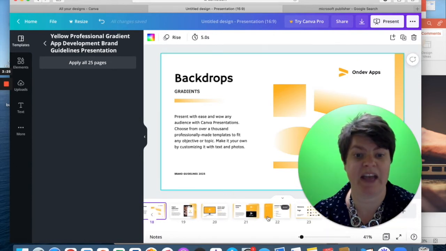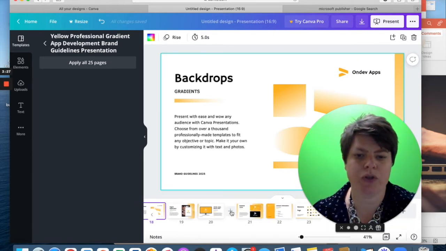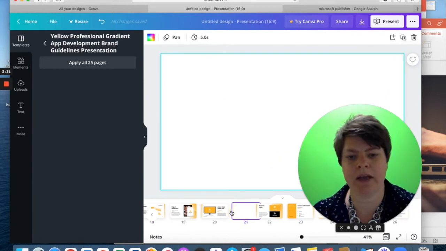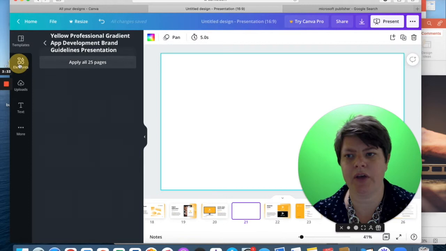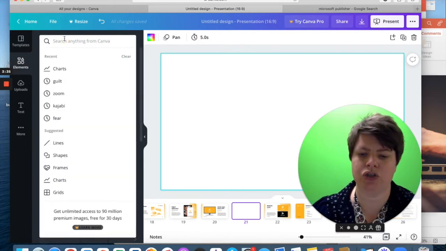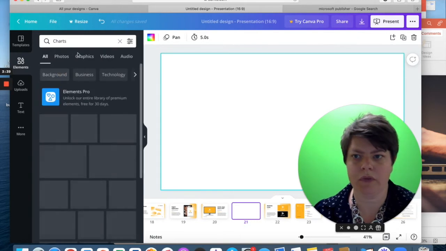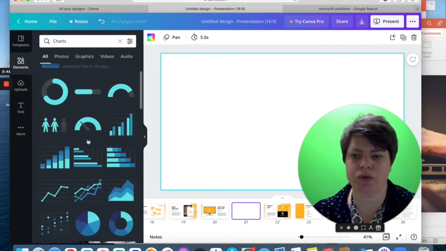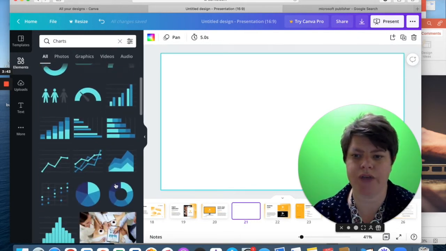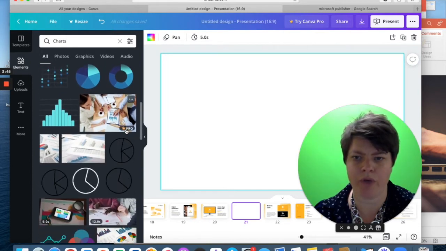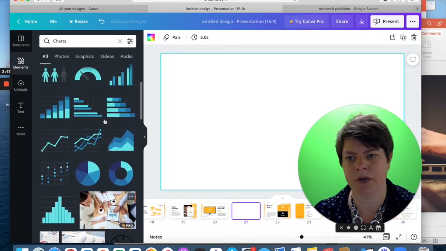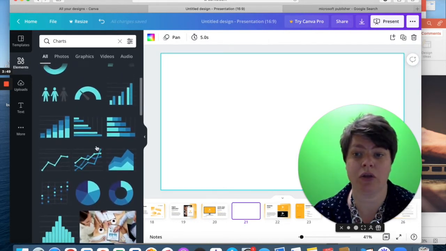Depending on what you want to create there. If I want to create a chart or a table, then I can add those in. If I go into elements and add in a chart here, then underneath there's all sorts of different charts that I can use. Anything that doesn't have Pro written on it is in the free account. So as you can see, there are quite a few that you can use in the free account.